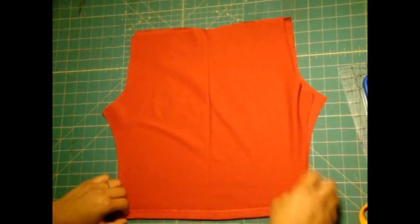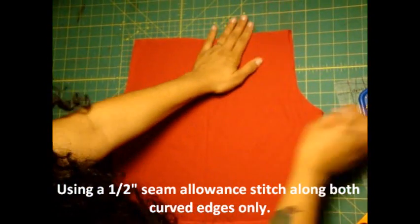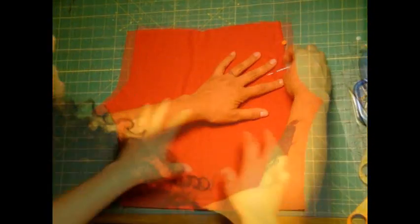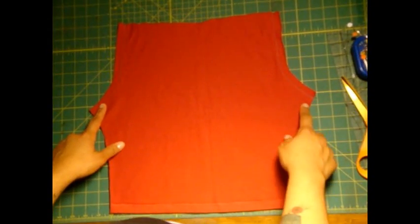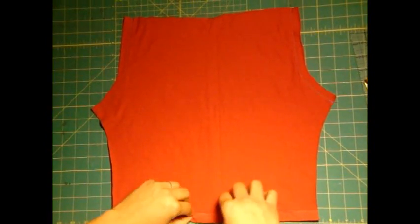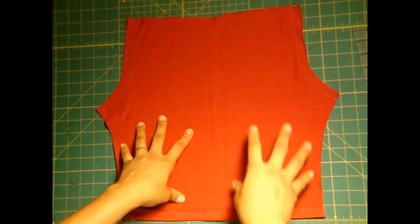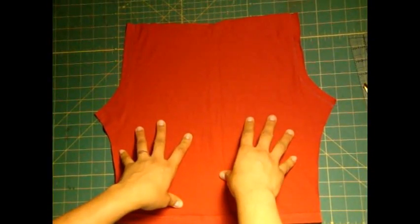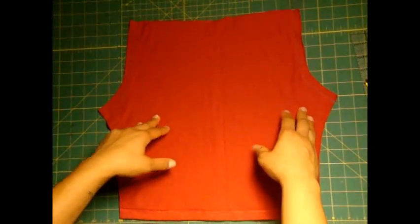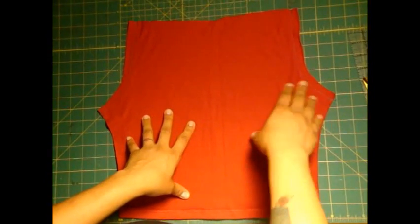I'm going to line up these raw edges and pin this in place along this top part here, which is where we'll be stitching. Go ahead and pin it in place on both sides. Here you see I've sewn on both curved edges using a half an inch seam allowance on each side. Because we're using a t-shirt and the fabric is stretchy, I went ahead and put a stretch needle in my machine. Aside from that, I chose a stitch that is specifically for stretchy fabrics. It may look like a straight stitch on camera, but it's actually a slanted zigzag stitch called a stretch stitch. So do some research, read your user manual and see which is the stitch that your machine has specifically for stretch.